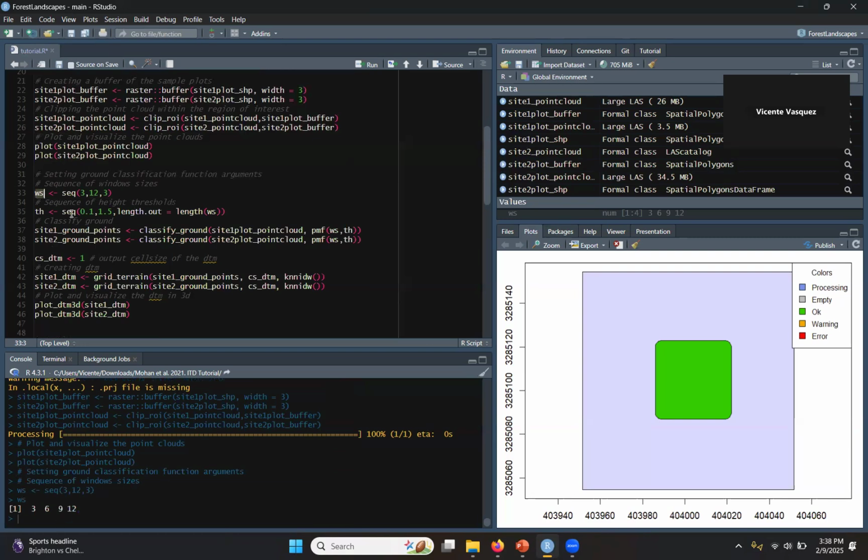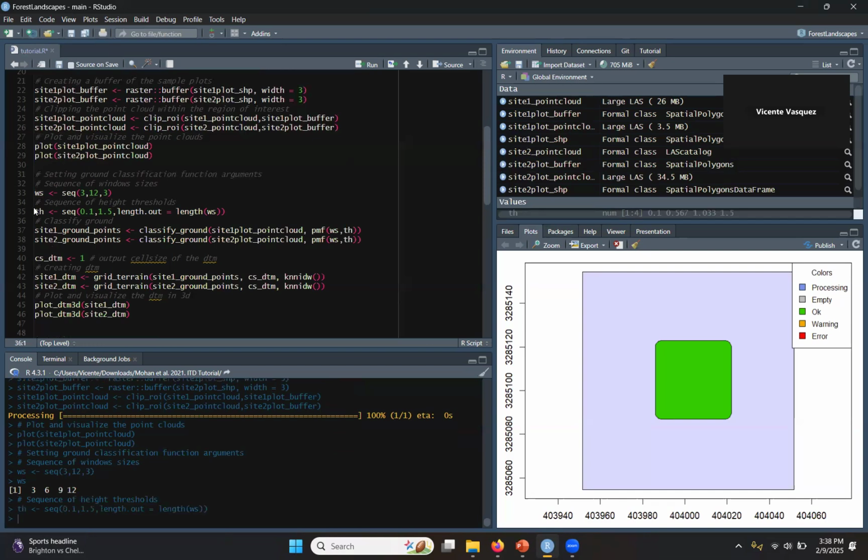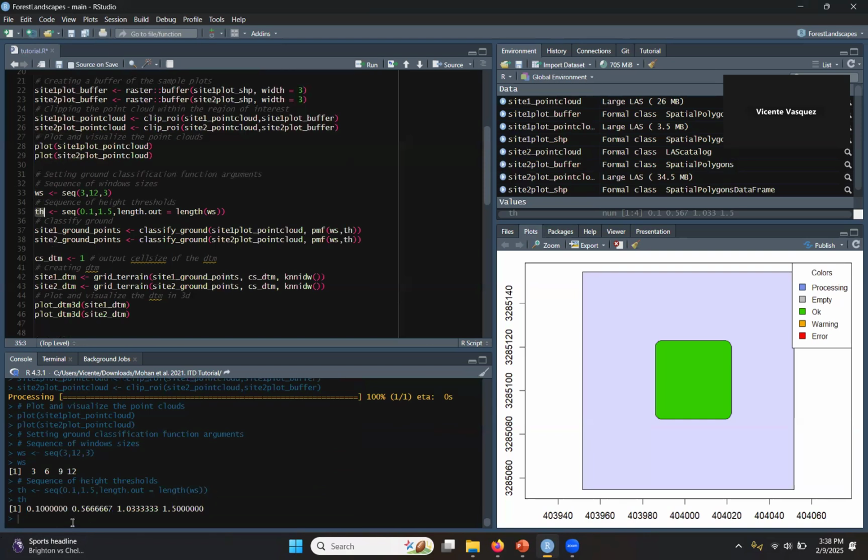And then they also have a sequence from 0.1 to 1.5, and they've got to be the same amount, so just four numbers between those two. Those are the intermediate points.